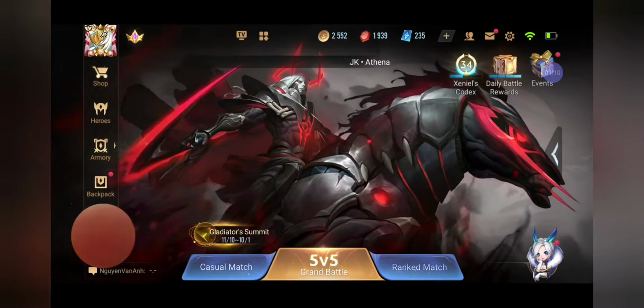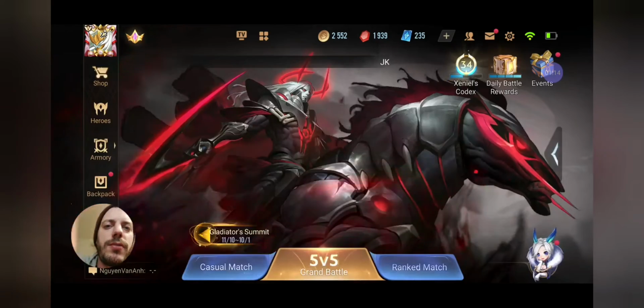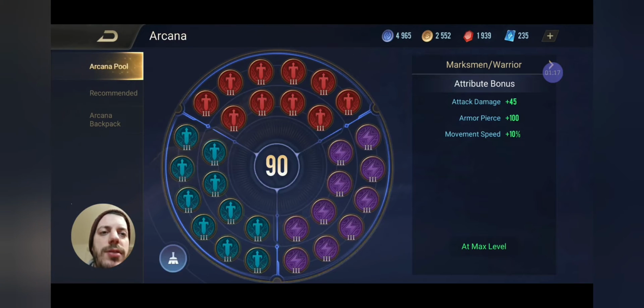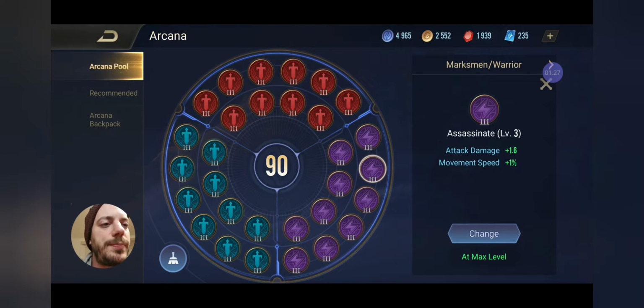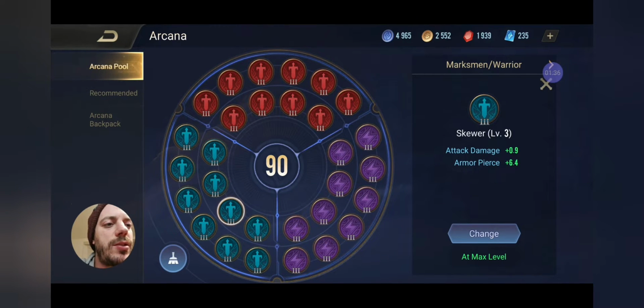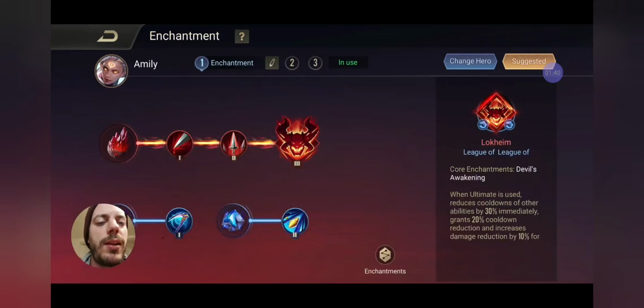In terms of Arcana, there is nothing that should surprise you. I'm going with a Marksman Warrior build, which consists of 10 times Onslaught, attack damage as well as armor pierce. You want to dish out as much damage as possible. I went with the Assassinate to get some movement speed because she wants to be on the heels of the enemies. And I've chosen some Skewer for the extra armor pierce. And you will see that this works quite well.